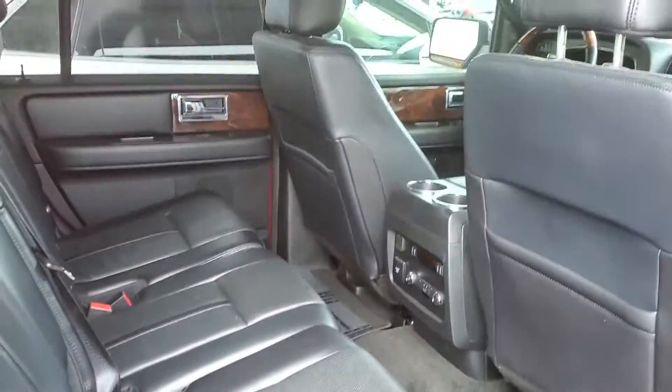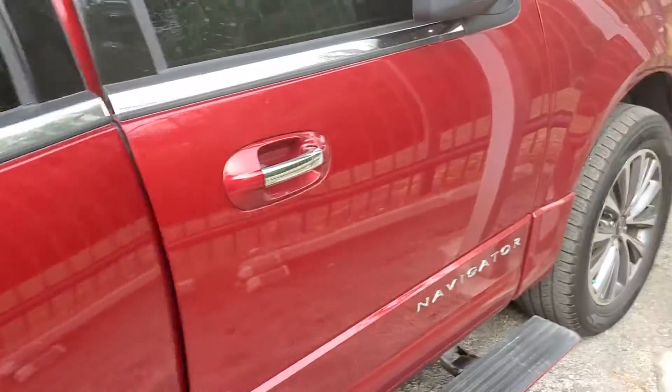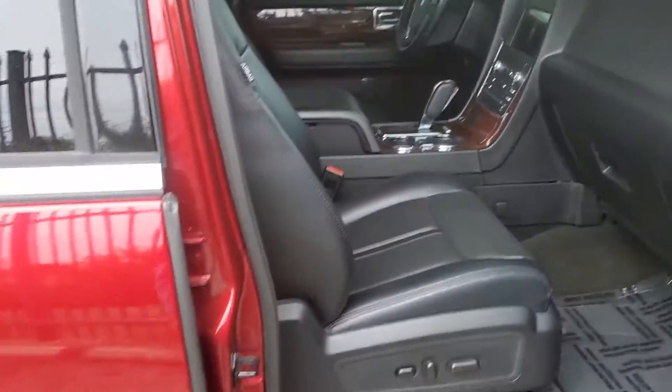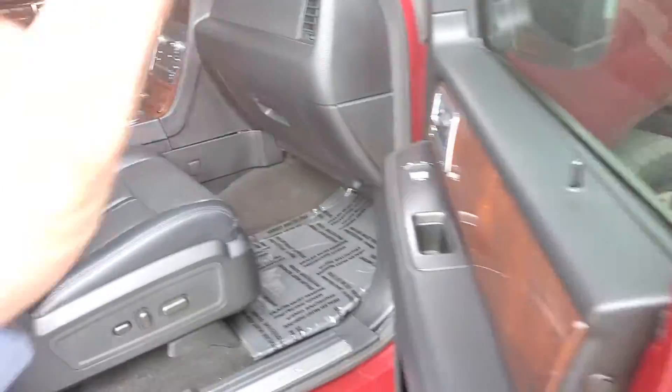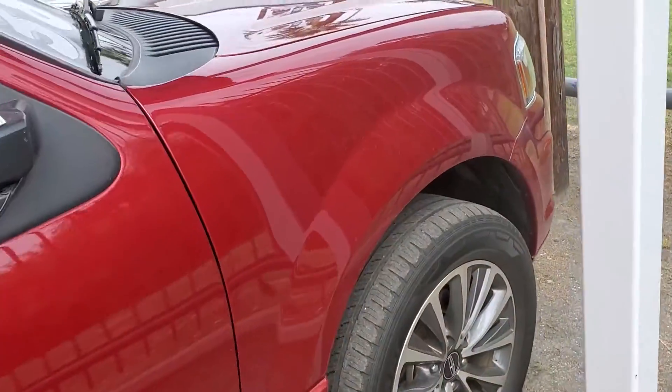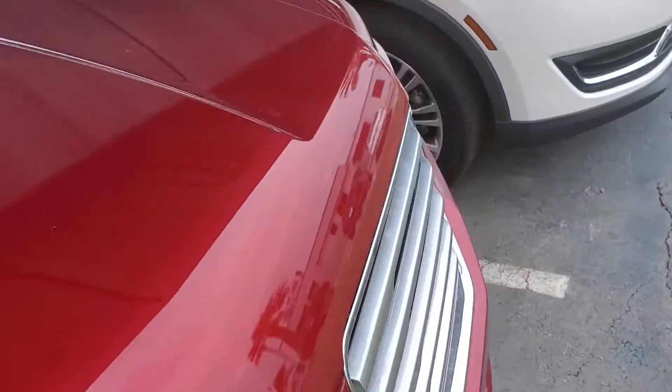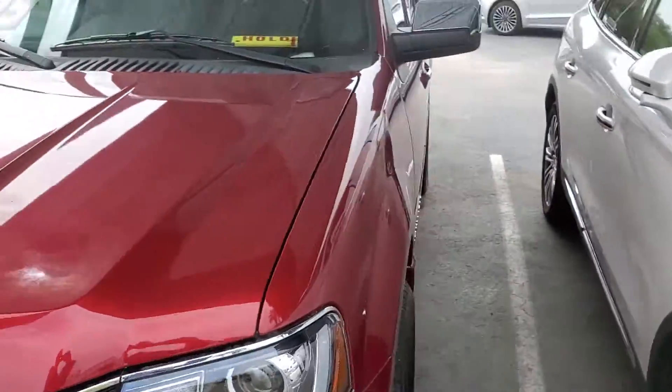The vehicle is lot ready, so if this is the one you'd love to own and drive, just let me know. I can figure out what's going on with that hold — see if someone has a deposit on it, see if they're moving forward, see if it's still available. You've got my cell phone number, just give me a call. Let me know and I will talk to you soon.